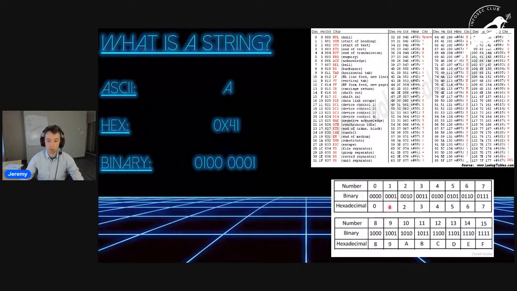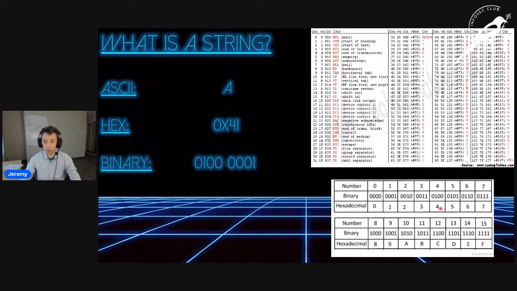This is a chart down here that converts between numbers, their binary representations, and their hexadecimal representations. I'm not going to go over how to read binary if you don't know. It's interesting, and you're going to have to do it for Computer Science 329 and for Computer Science 355. This is all important stuff to know. So A in hexadecimal is 41.